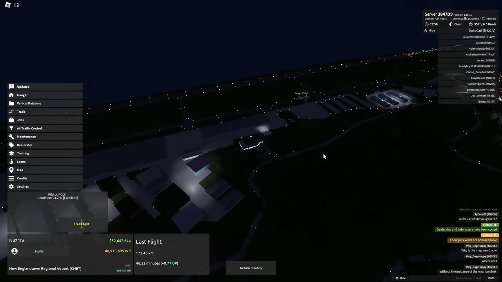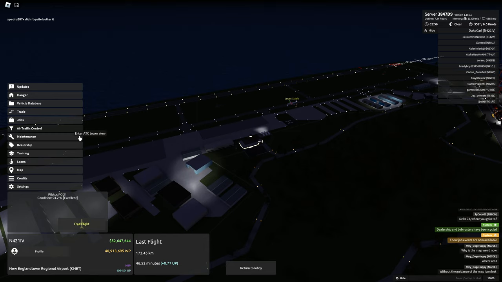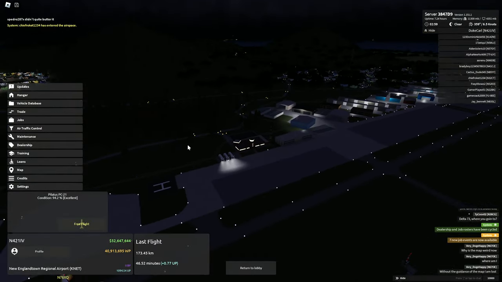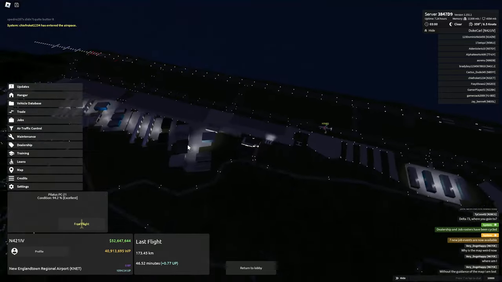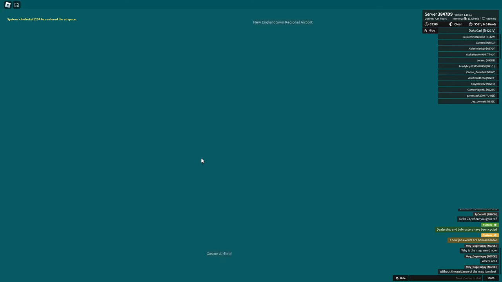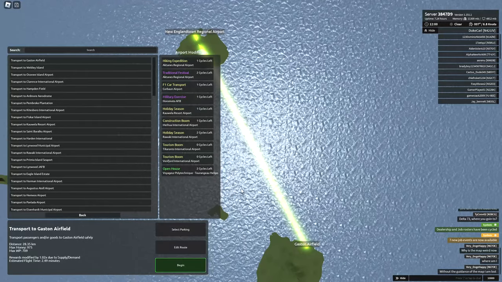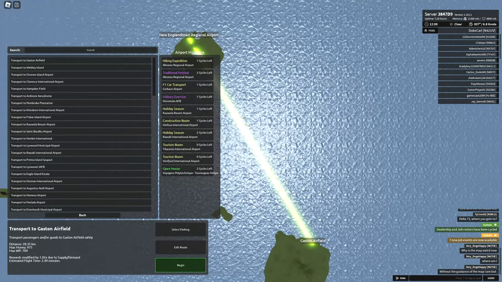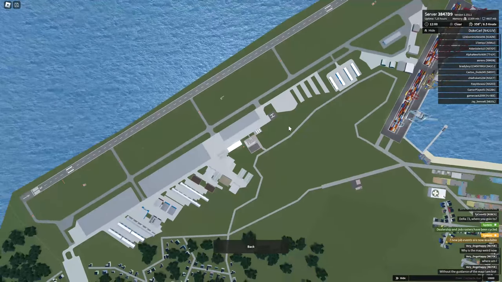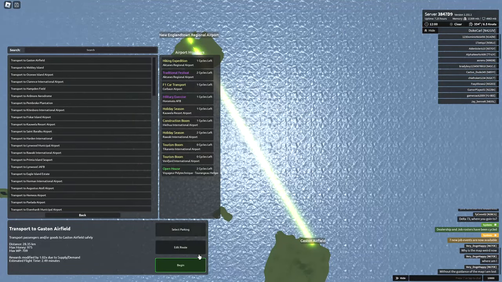So let's first begin with the new features here. Instead of saying ADC, it's now air traffic control. Access the map from the jobs menu or the maps here. Okay, so select the parking. There's just one parking here at New England Town.